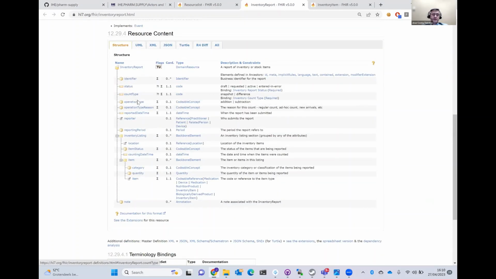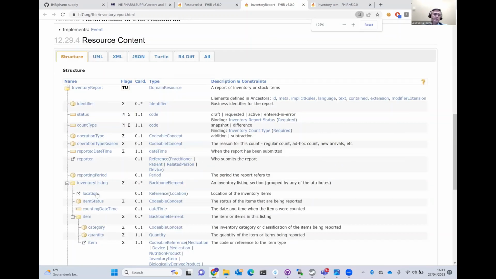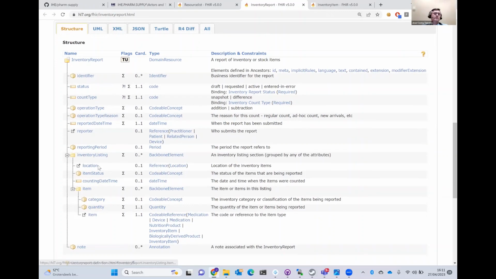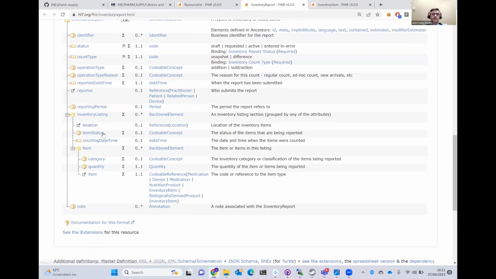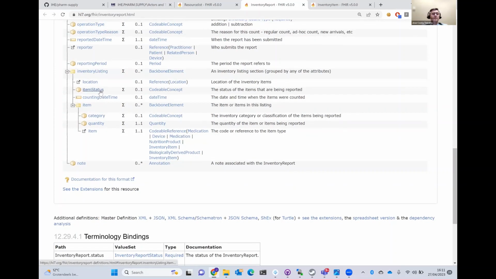So this is metadata. So let me just start here. On this location, so inventory location, which can be a shelf, can be a building, can be a city if you want, you have the following items on status pending repair or status ready to deliver, whatever. And then you have the date time that these were counted, and then you have the items.